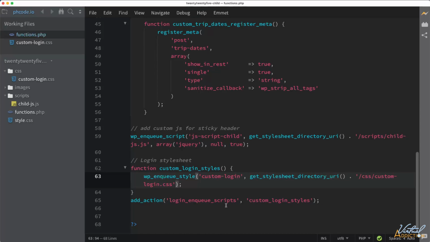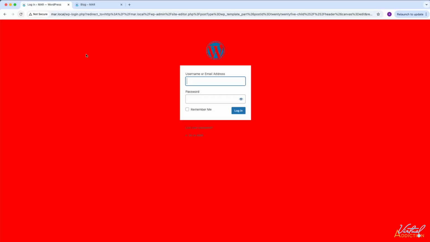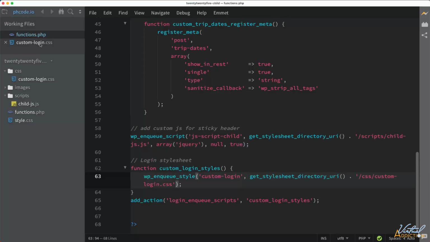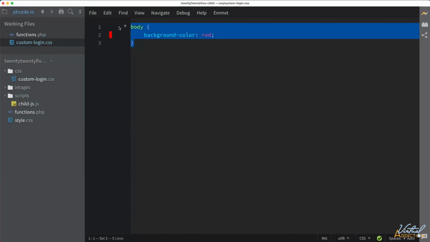If we save this and go back to the front end and refresh our page, we should see that the background is red. So we know that this is being enqueued properly. I'll go ahead and get rid of this as I don't want the background color to be red. And now we can use CSS to modify the page.